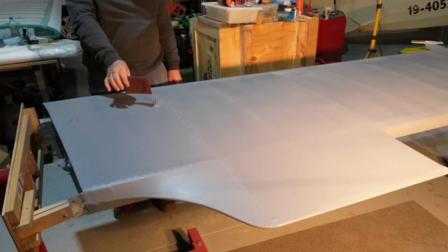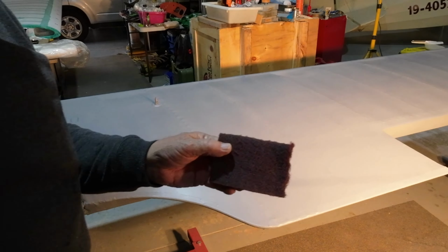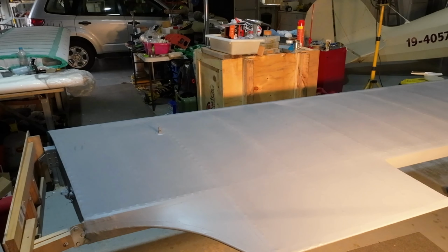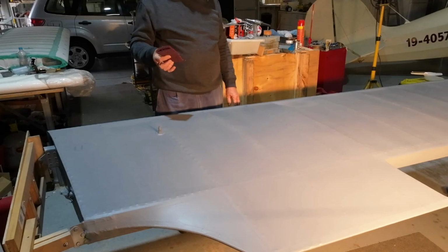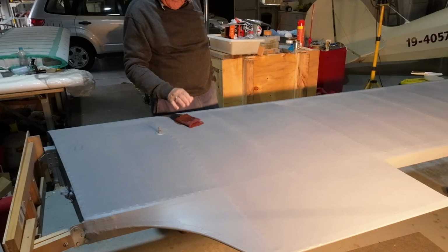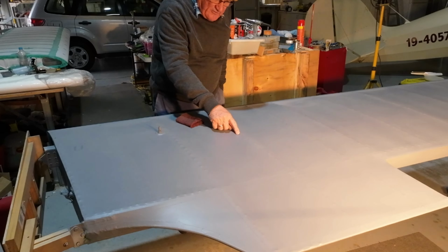To do that, I'm using this purple Scotch-Brite pad. I'm sorry, I can't see what I'm doing. We'll go up there. We might be able to see what I'm doing. I'm using this maroon coloured Scotch-Brite pad, or you can use 320 grit sandpaper, but it's a very light sanding. Try not to sand the rivets, try not to cut the daylights out of the pinked edges.